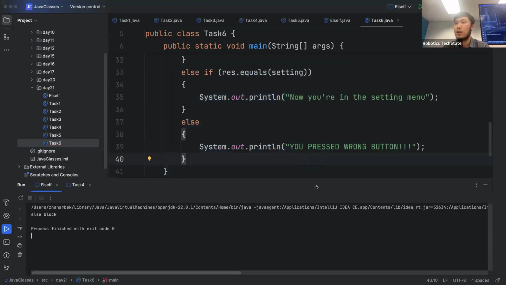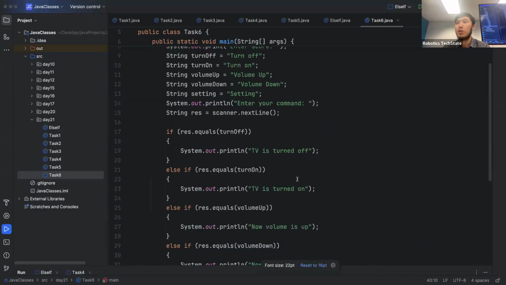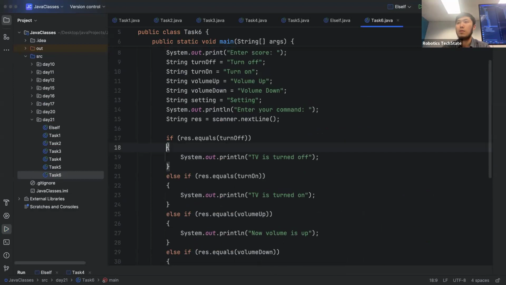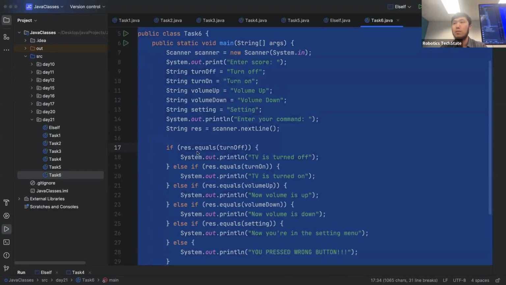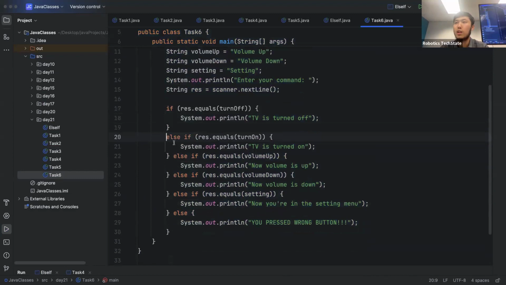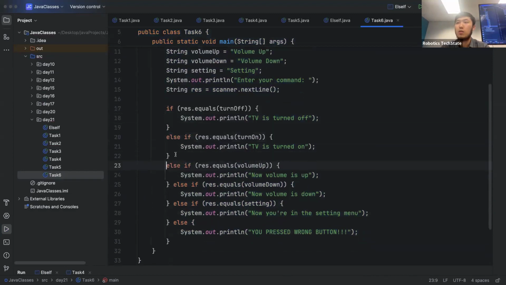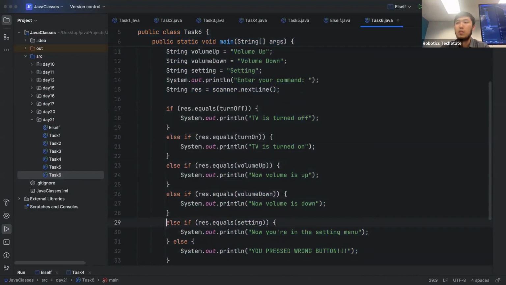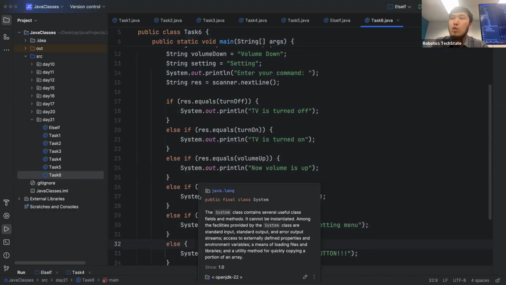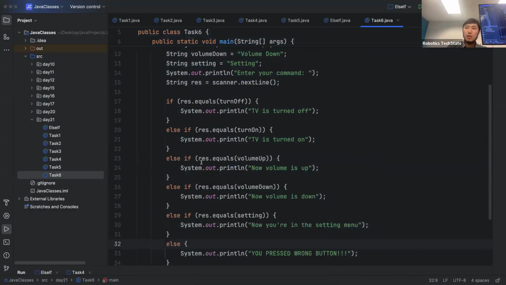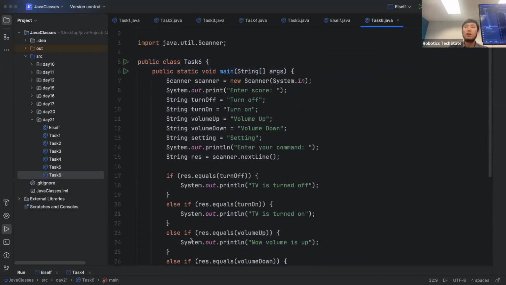So you should have, guys, this kind of code. If, else if, else if, else if, else if, else. Do you have a similar thing?